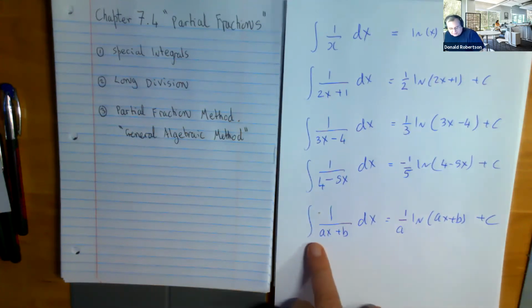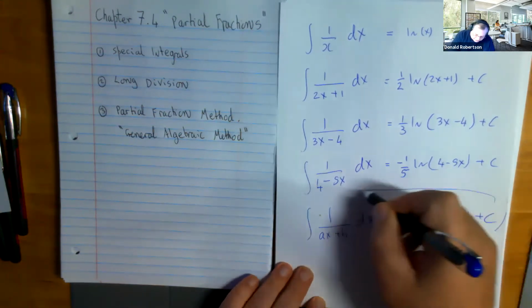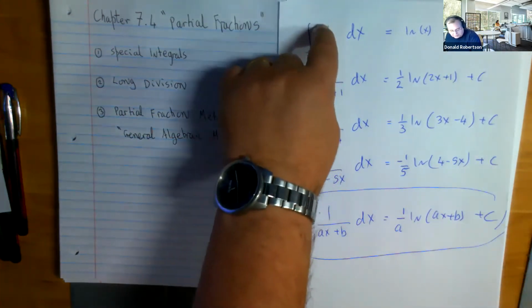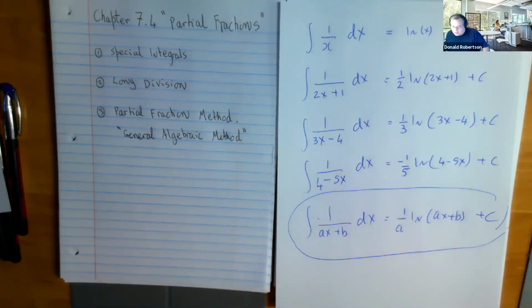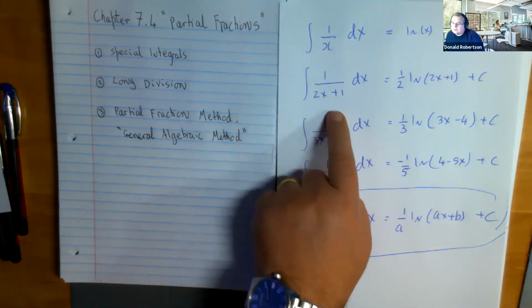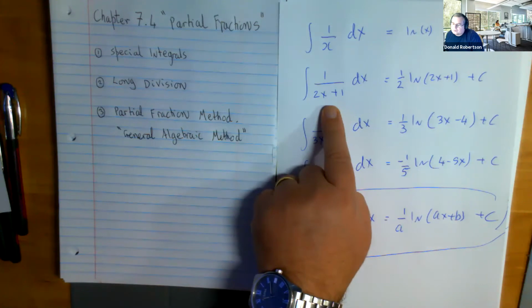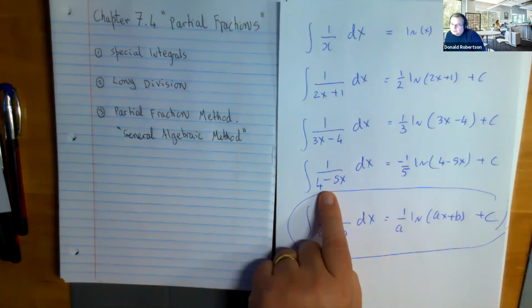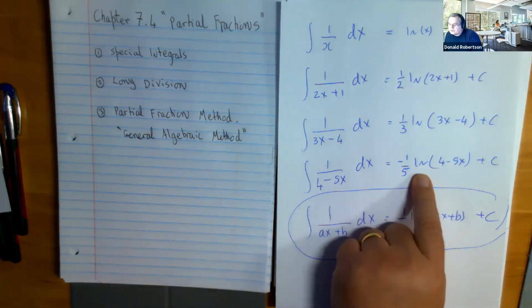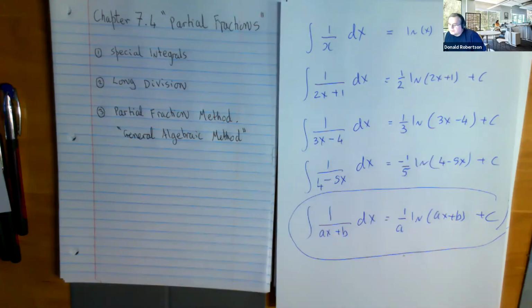So think about this guy here as a shortcut for being able to write the answer to any of these integrals by just writing down the answer. You don't need to do any u subs. Actually, if you wanted to do all these questions from scratch, wouldn't they all just be a u sub? For instance, wouldn't this be the u sub 2x plus 1? This would be the u sub 3x minus 4. And this would be the u sub 4 minus 5x. And it would work, and you would eventually get the right answer. But isn't it better if you can just short circuit the whole thing and just say, oh, I've got a little shortcut for that particular situation?